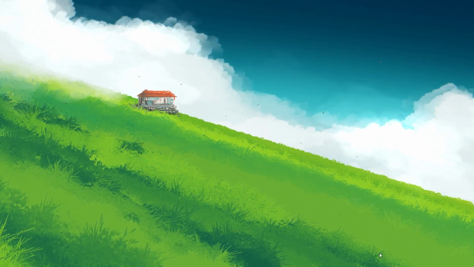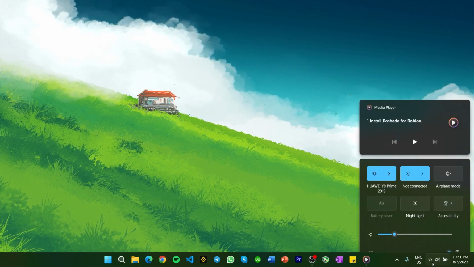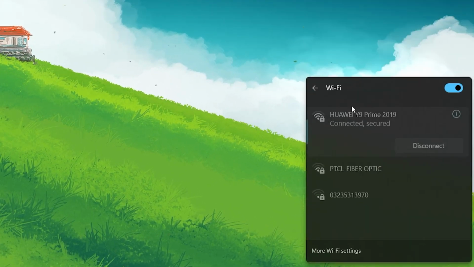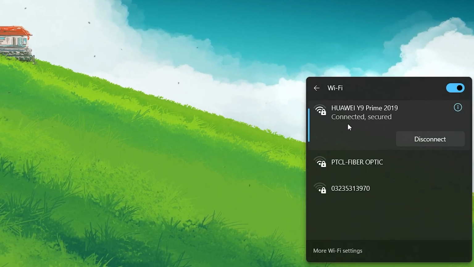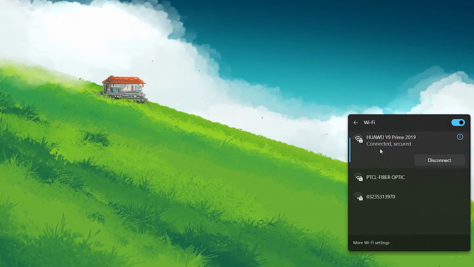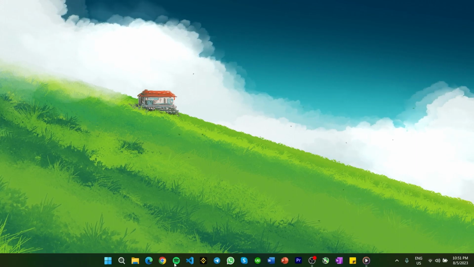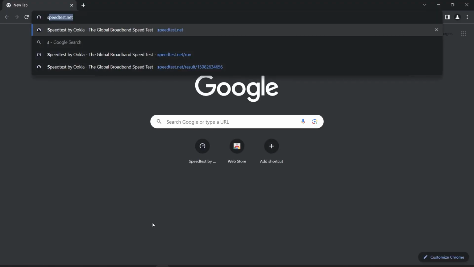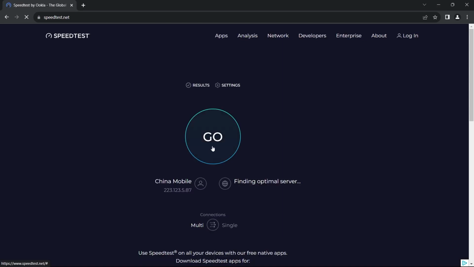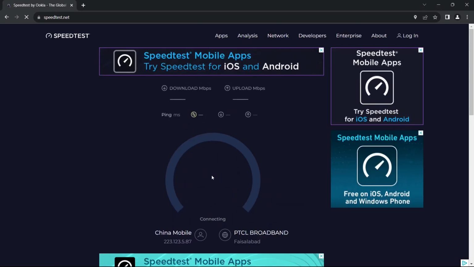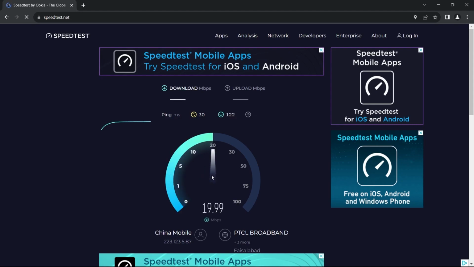First, make sure that you're using a reliable network connection. Check your internet connection in the taskbar and confirm whether you have an active internet status or not. You can also use a speed testing site such as speedtest.net. Here, you can preview your average up and download speed to the closest server. If you have a fluctuating download speed, then it's suggested to restart your router or modem in case you haven't done this in a while.